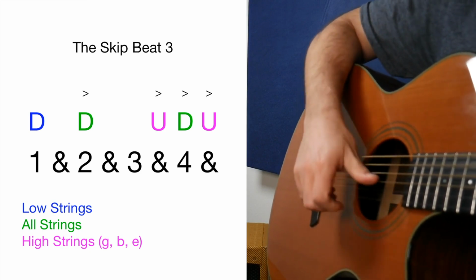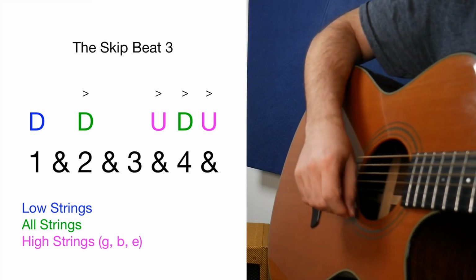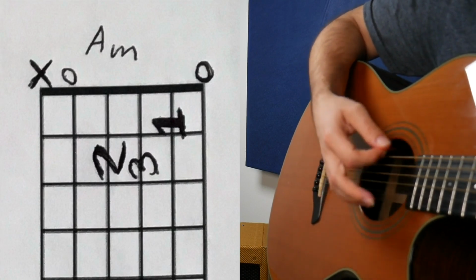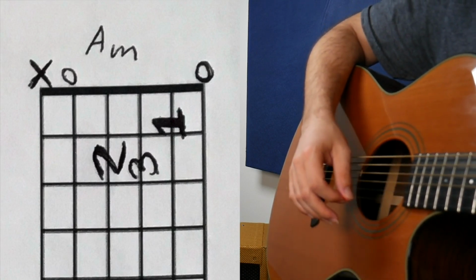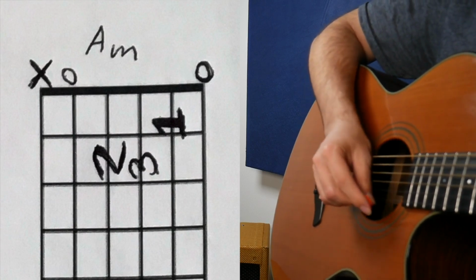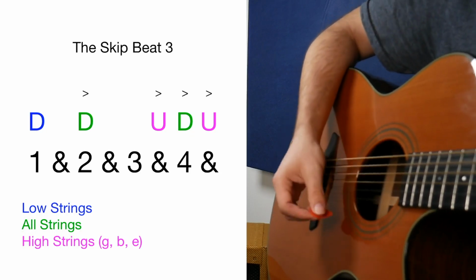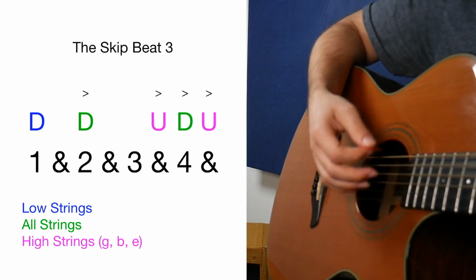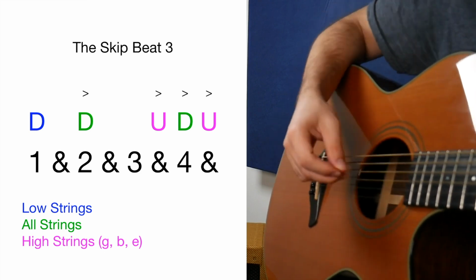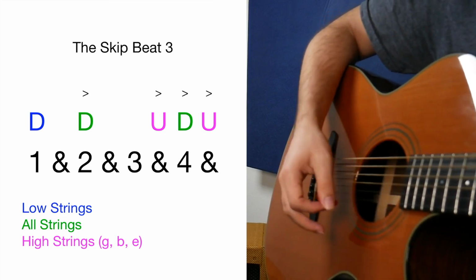The lower strings for me right now are A, D, G, and B. I'm playing a 5 string chord right now in A minor, with capo 2 though. I did that because that's the first chord in Radioactive. You would just hit that first downstroke softly, kind of like that. Your soft version of a strum of a downstroke on just a few lower strings.